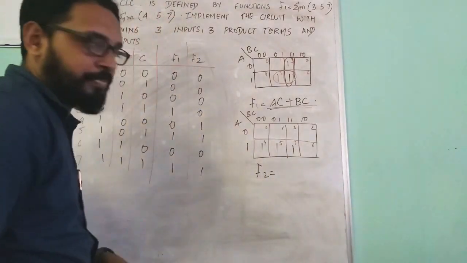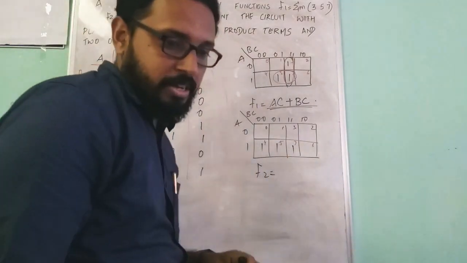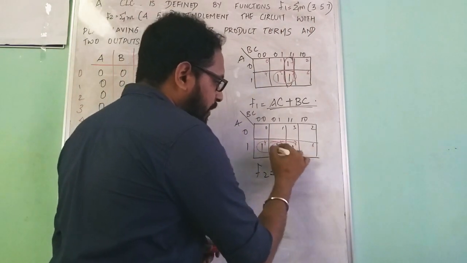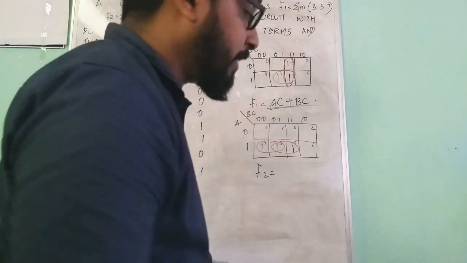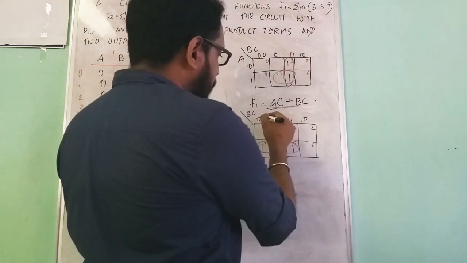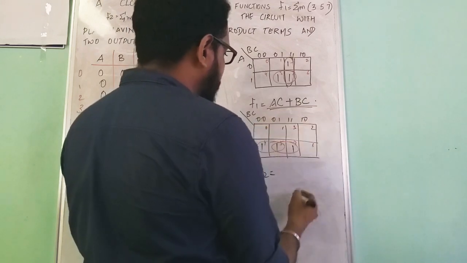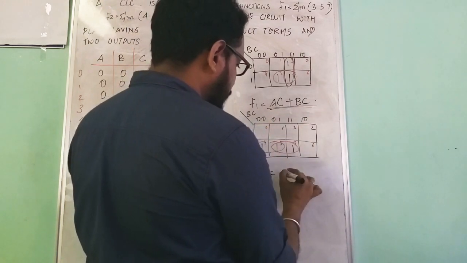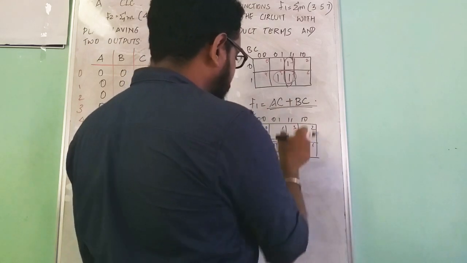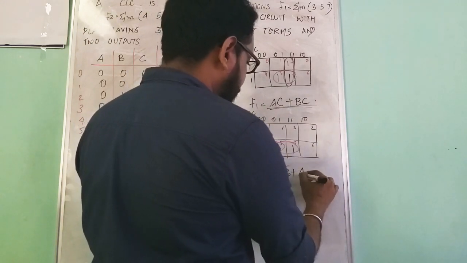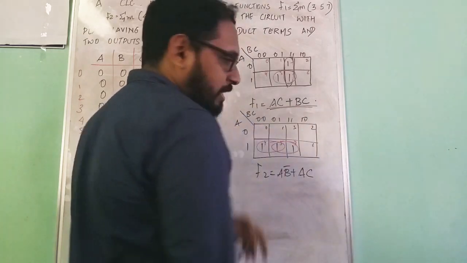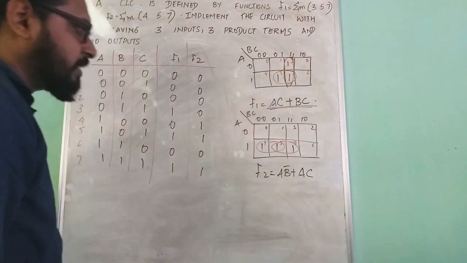We have another one. Okay. So what we do here is, we go for the pairs. There is no quads, so we have pairs only. So we have two pairs. Plotting this upwards means the C term gets cancelled. So plotting this leftwards, we have A, B bar, plus plotting this upwards means, again we have an A value, and plotting this upwards means the B term gets cancelled and C is the answer. So A, B bar plus AC is the answer.